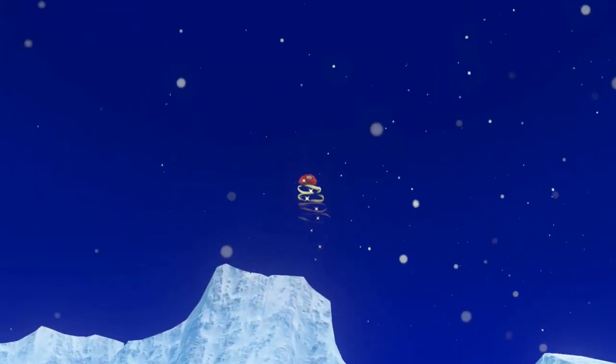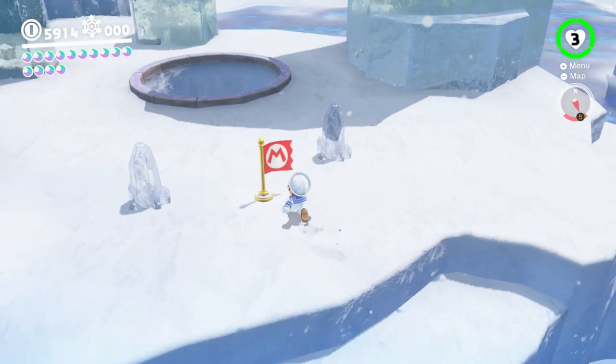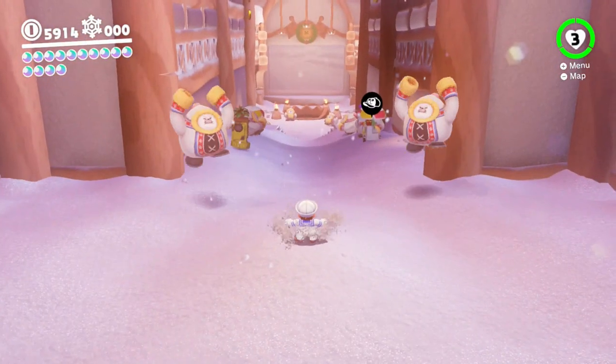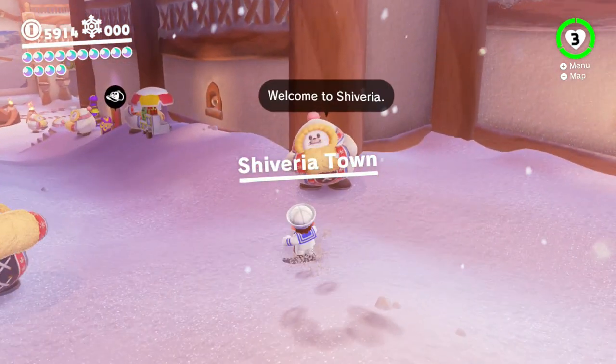Alright, so now we gotta go inside and figure out what's going on down here. And by what's going on, I mean also new dialogue and stuff like that. Thinking about where the moons are in this place, I don't think they're on all four paths, now that I think about it.